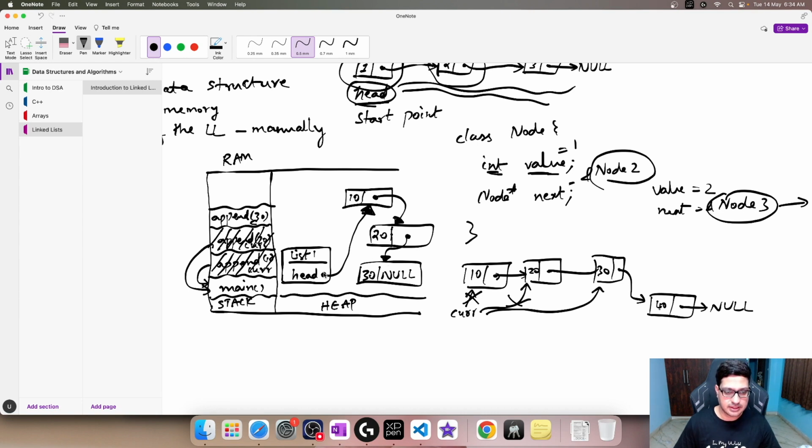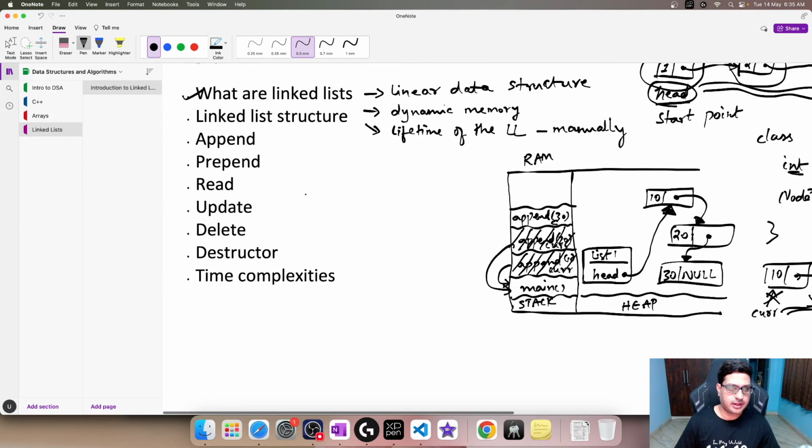So this is how our list looks like right now. There is a head pointer pointing to 10, 10 is pointing to 20, 20 is pointing to 30. So I'm deliberately putting the nodes in a random order so that you can visualize that lists are not contiguous, right? So we have done append.